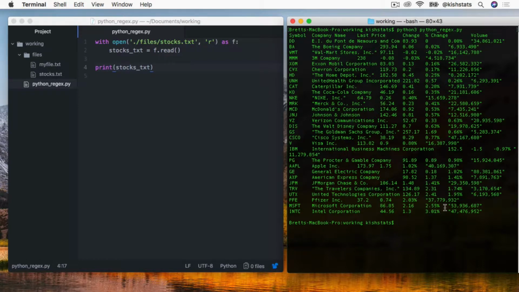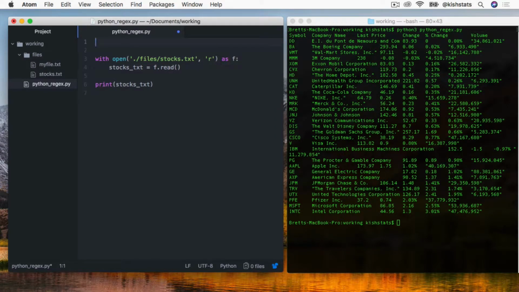So the next thing that we can do is create a function to process this and return us something that we can actually work with. So I'm going to define a new function. We'll call it process_stocks_file, and we're going to take the entire text in as an argument.